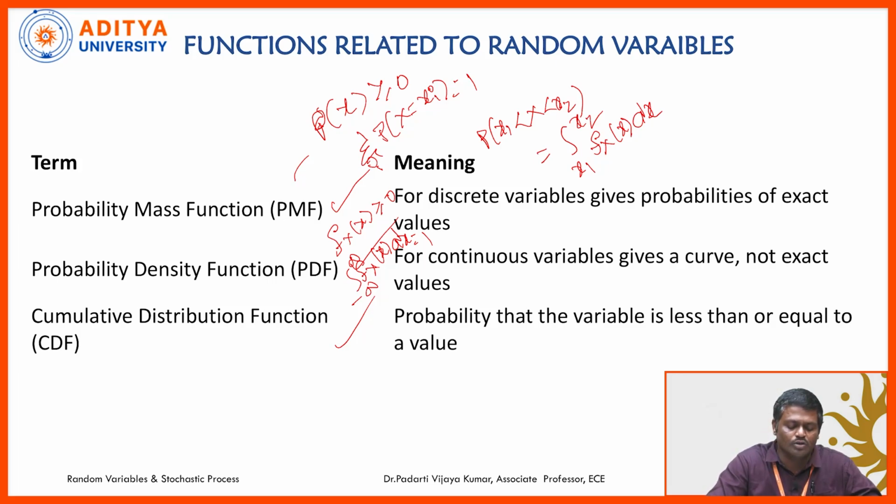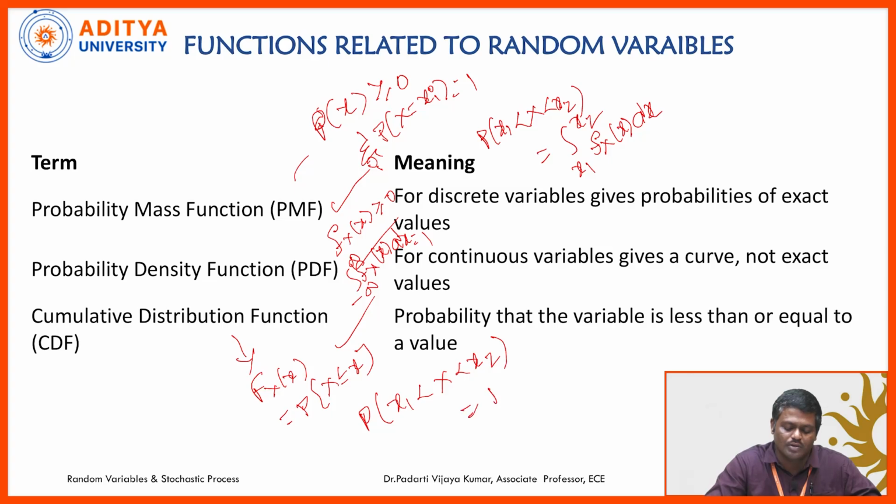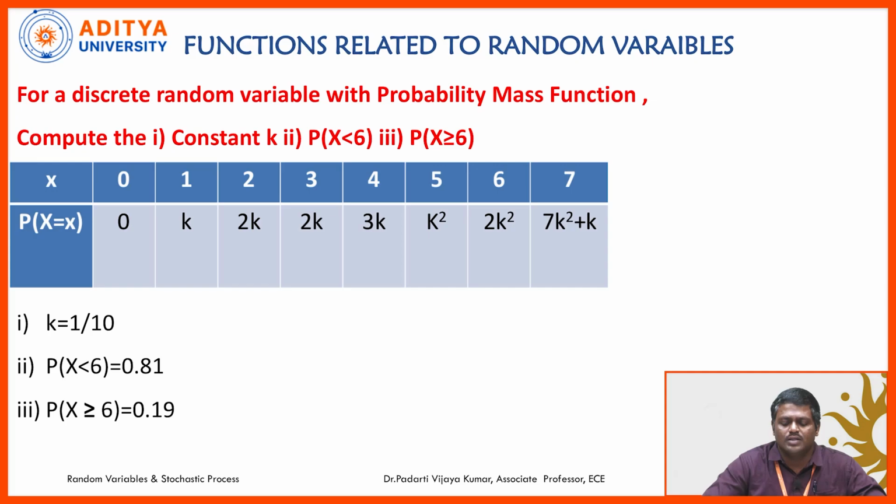And also one more function is the cumulative distribution function. We know that the cumulative distribution function is mathematically defined as probability of X less than or equal to x. So in the problem solving we will use probability of x1 less than X less than or equal to x2 is equal to F_X of x2 minus F_X of x1. So these are the few properties which we are going to use while solving the problems. While solving the problems, once again we will recall the properties. Let us see the first problem, which is related to probability mass function.